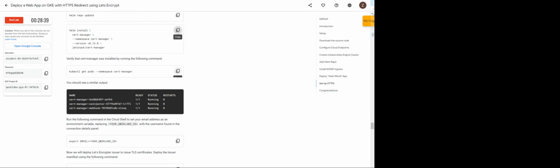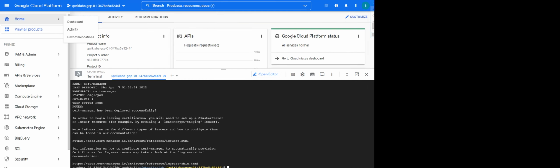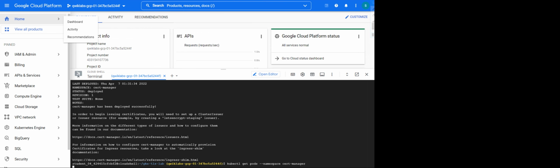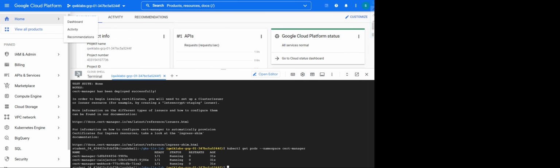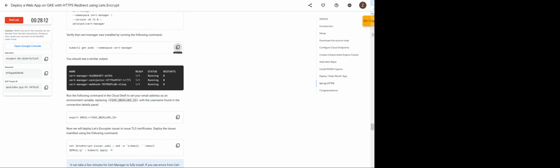And verify that cert manager was installed by running this command. Deployed here. You see the status, all three are 1/1, that means already created. If it shows 0/1, you can wait another 10 seconds for example, then run again. You will see 1 out of 1.